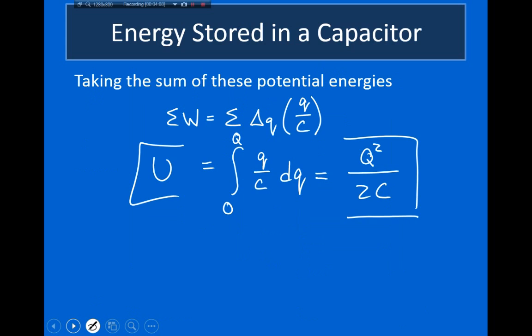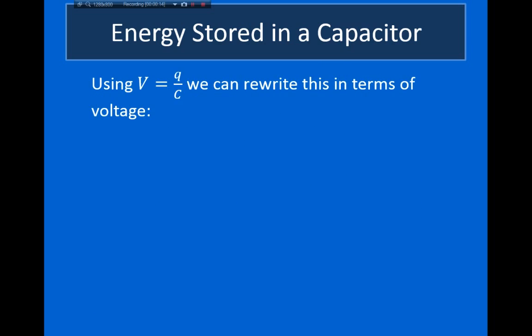So on the previous slide, we found the formula for the total energy that's stored on a parallel plate capacitor in terms of the charge on the capacitor and its capacitance. However, in many situations, we might not know the charge on the capacitor. Instead, we might be given the voltage across the capacitor. For example, I might ask, if I hook up a capacitor to a 9-volt battery, how much energy will be stored on the parallel plate capacitor? So we can use the relationship between voltage, capacitance, and charge to rewrite the formula for the potential energy.